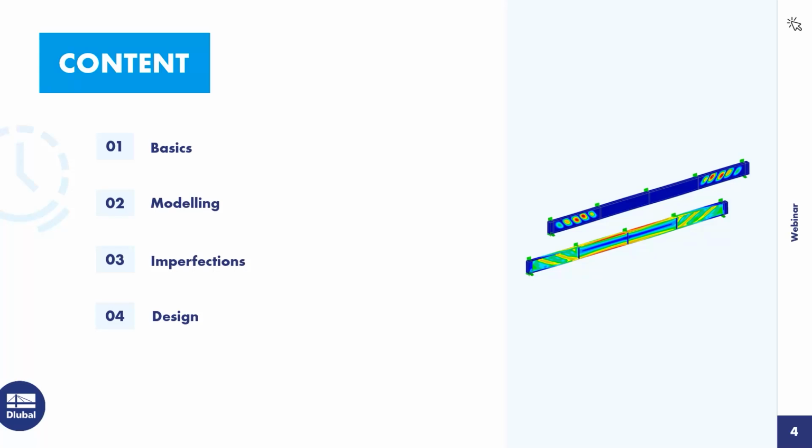Therefore, I will rather hold back today with regards to the theoretical backgrounds and references. Instead, I would this time rather like to devote a little more time to smart modeling, so how you can efficiently model such a problem, and the definition of imperfections, which are crucial for this kind of analysis. However, I will have to refer back to at least 2 slides from my old webinar at the beginning to give some basic context.